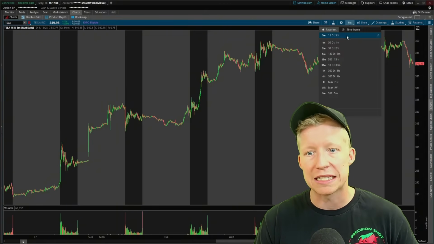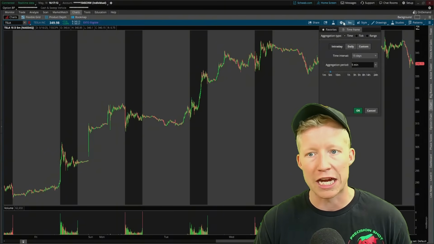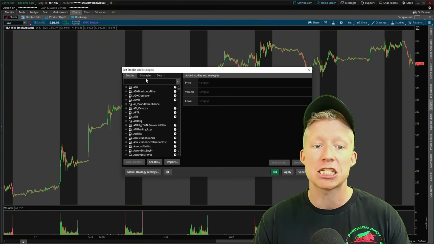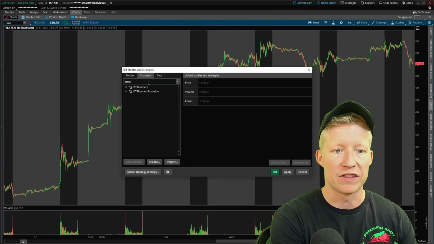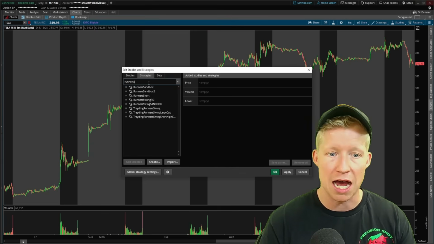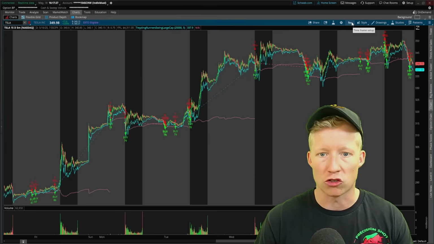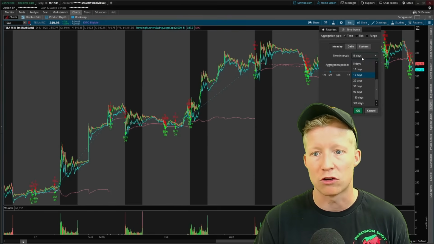So lowering that time interval on your aggregation period can help the performance of your machine, and especially if you begin to run some of these custom strategies like I have built. If I turn on my swing trading strategy here and look at it on the 5-minute, 15-day, it loads in right away.